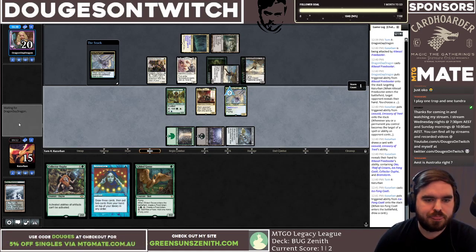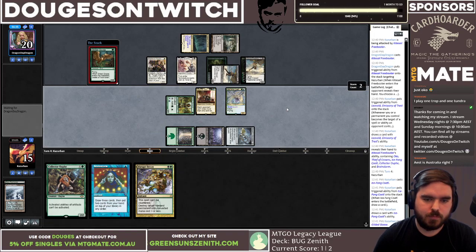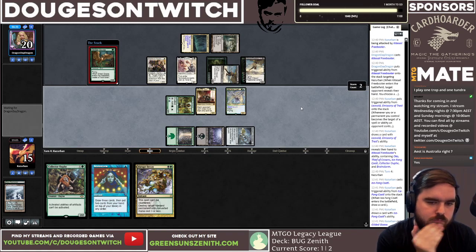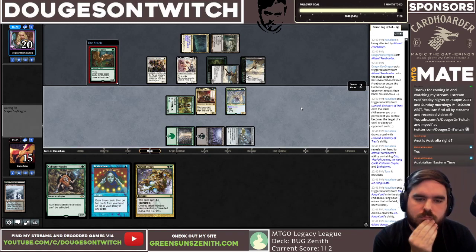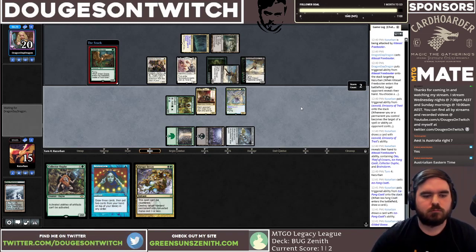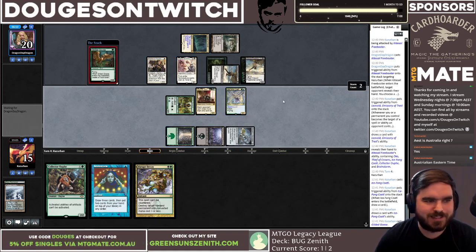Hmm. Decay's nice. It means we can get back one of these. I guess they have the Mother of Runes as well. Let's go with Goose and just pass. We can't really attack because then we're tapped out, so they can just use the Mother effectively. But I think next turn, because we have the Decay in hand, I can be more aggressive with Leovold and start attacking.